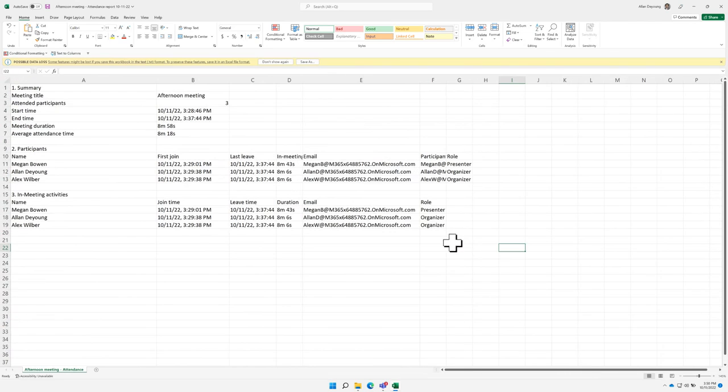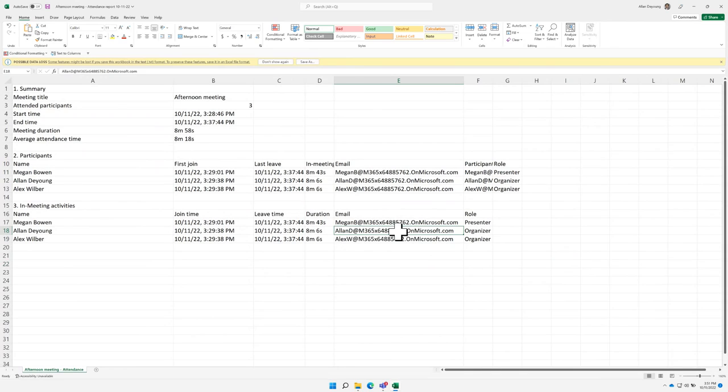As you can see, I am Alan, the organizer. However, I did assign Alex to be a co-organizer, so he's also going to be listed as an organizer.